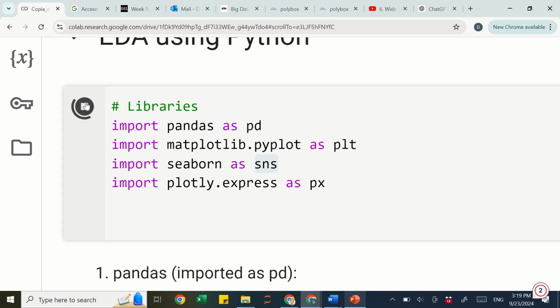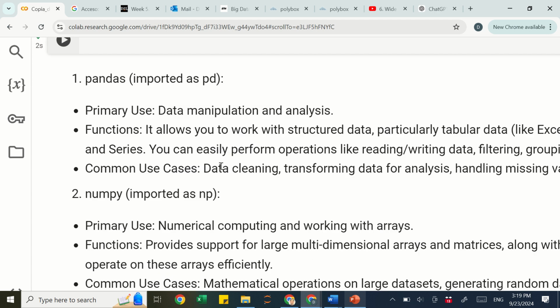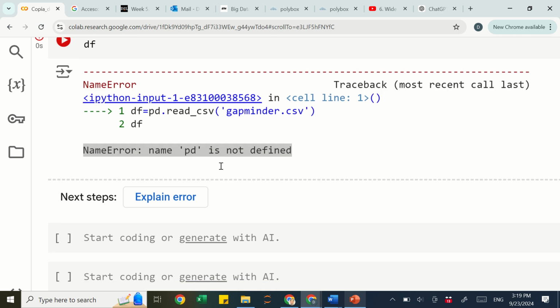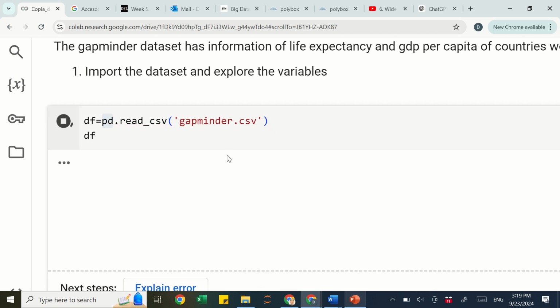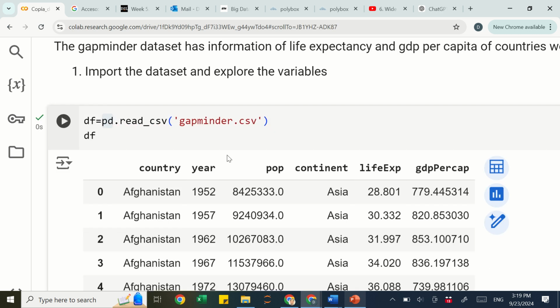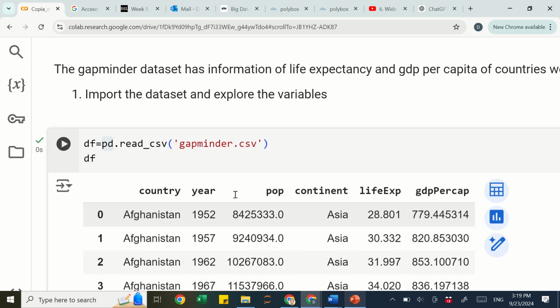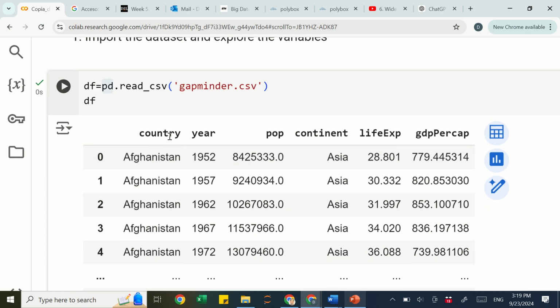Now pandas is already loaded, so it should work. Okay, so we get our data frame. The variables are the country, year, population, continent, life expectancy, and GDP. Life expectancy will be our critical variable.